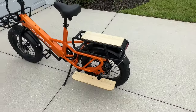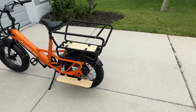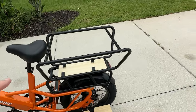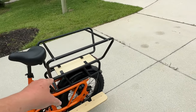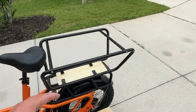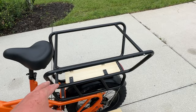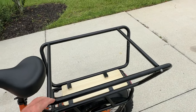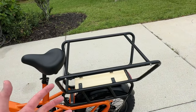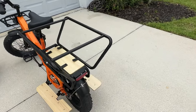It'd be best to just straddle the bike and sit down and then put your feet up here to rest. So in this configuration, you can have a cushion seat for bigger passengers, or Zora Bike sells this fence right here for smaller passengers. Now again, you have to imagine that you've got the cushion seat right down here, so you have smaller passengers that you can set down inside here, and there's enough room to put 2 small children in here. And this fence helps protect them in the event that there's an accident. It just holds them inside a little bit better when we're back here wiggling around. And I really like that.